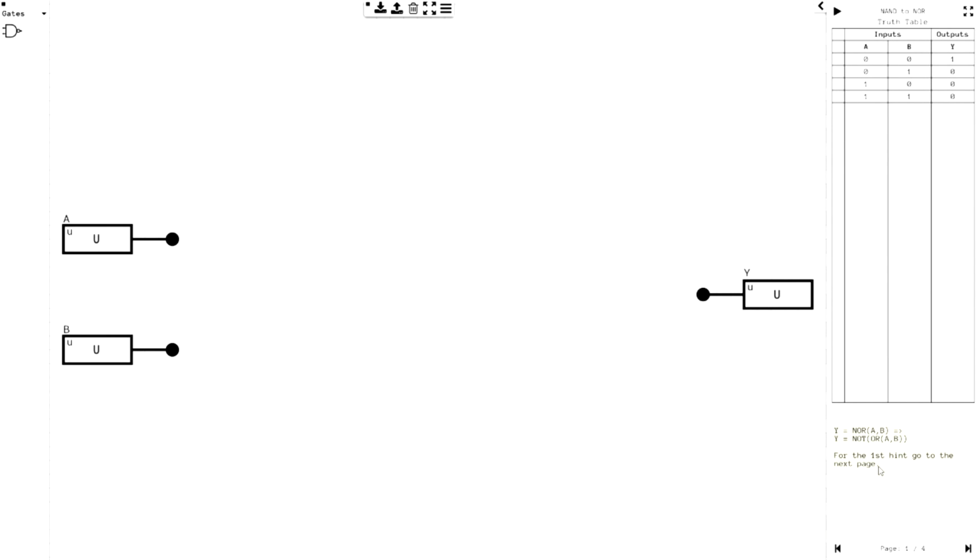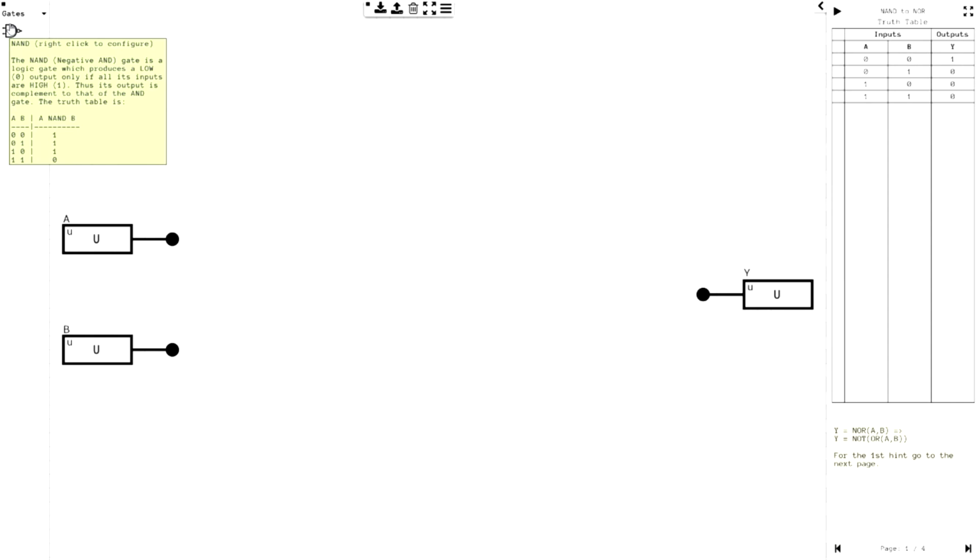For the first team, go to the next page. Y equals NOR AB. Y equals NOT OR AB. Right. NOR AB. So is that all you want? All they gave me was a NAND. So how would I, okay.